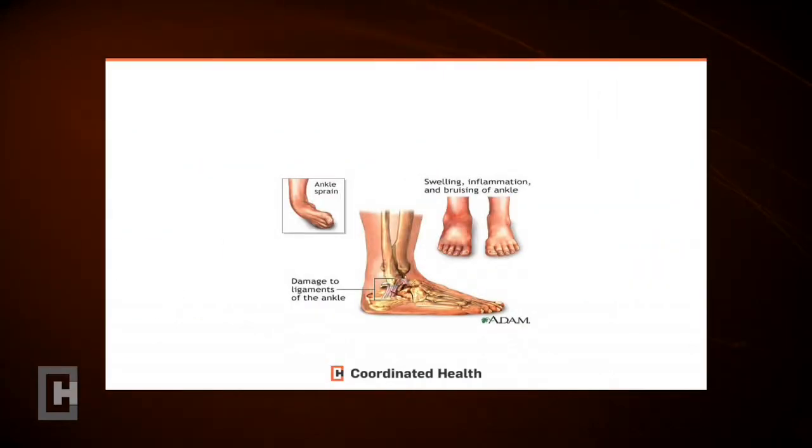Again, just another artistic rendering of an ankle sprain. Clearly, you're turning your ankle in. You get a lot of swelling and bruising. The ligaments are torn by definition. They may be partially torn, they may be completely torn. They could tear in the middle of the ligament, they could tear a piece of bone off the ligament. That's why sometimes when you see x-rays after a sprain, you might see a little piece of bone next to the larger bone. That really is more indicative of a sprain when the ligament pulls a piece of the bone off.